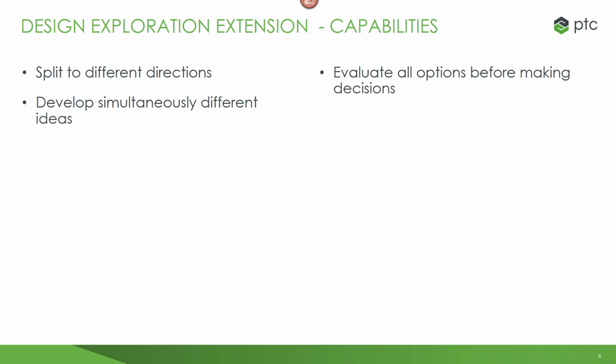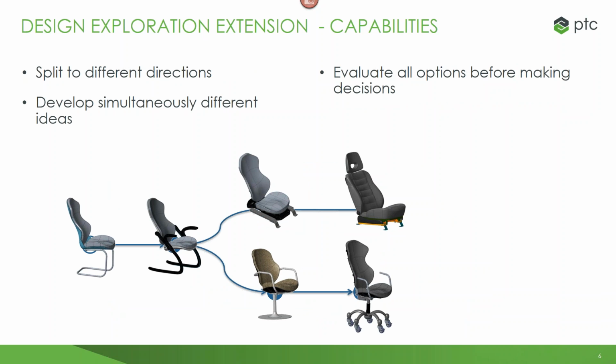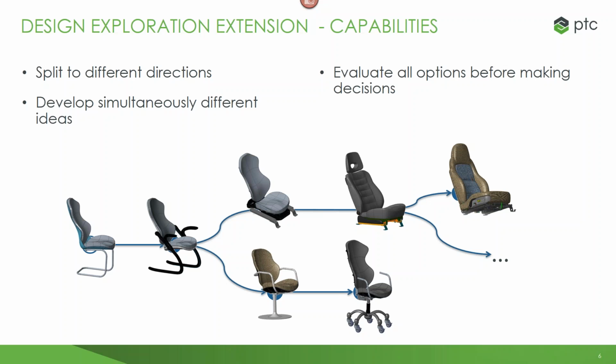Some further things we can do with this is that we can split into different directions. I can develop simultaneously all kinds of different ideas and eventually be available to evaluate all my options before making a final decision. So let's take a look at what this would actually look like within Creo.